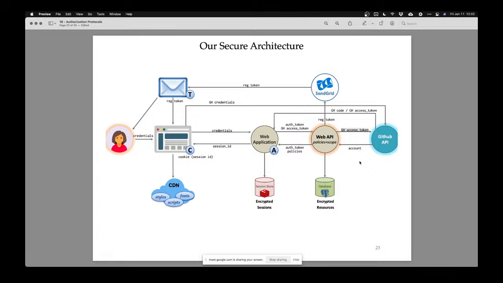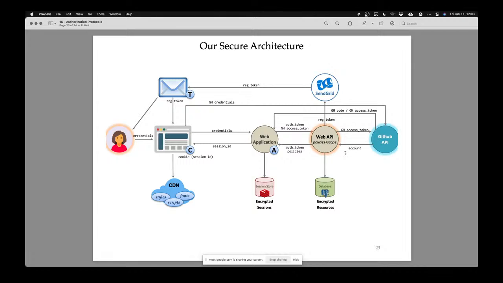Okay. So right now, I am not checking regularly to see if the user has revoked the token yet. But if the user ever revokes it, they won't be able to log back in because that access token would have been expired. All right. So as long as the user doesn't expire it, I'm good to go.